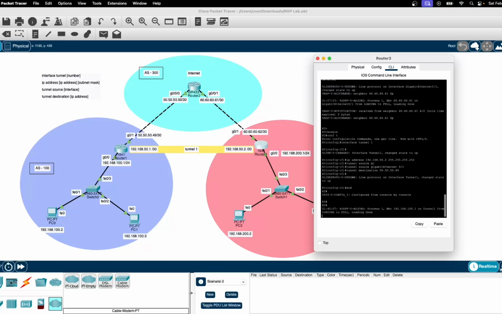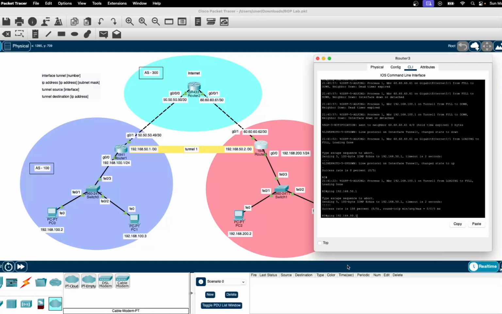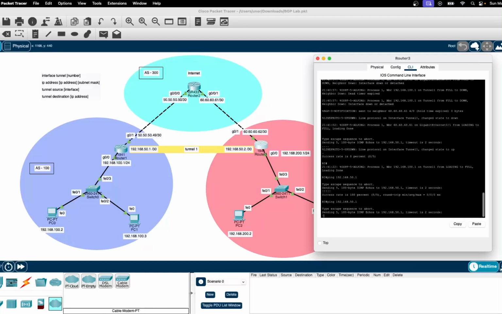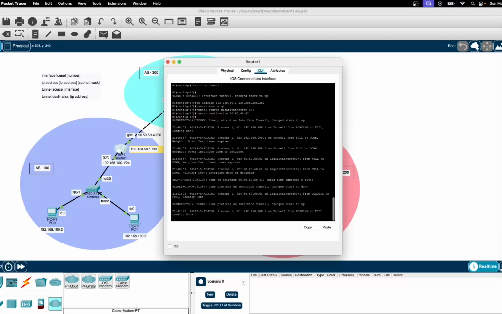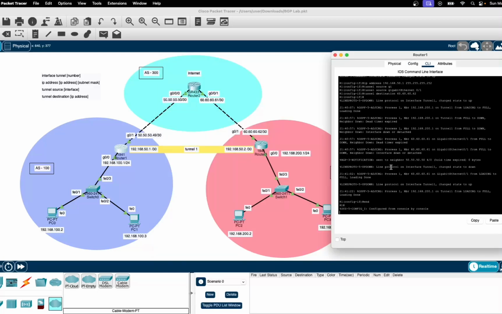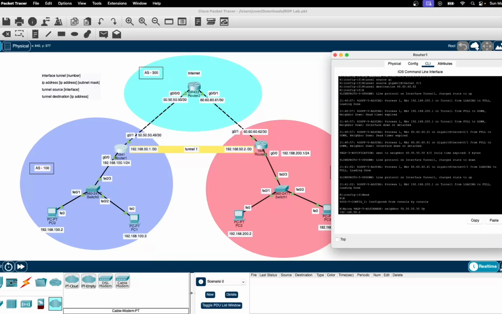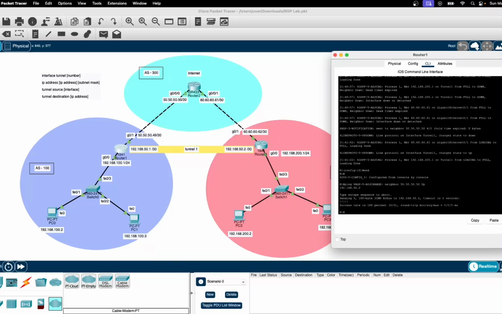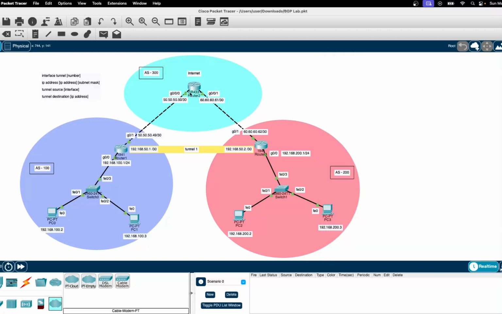Now if we want to verify, we can type in show IP interface brief, and it shows right there our tunnel is up. And now we can try pinging 192.168.50.1 from router 3, and that went through. We can also go to router 1 and try to ping the other interface. We already know it works because the first one pinged 192.168.50.2, that went through. So in the end, the data is still taking this top route, but the IP being sent is this IP address. It's a great way to mask your IP for security reasons. This is what VPNs are all about, and that is tunneling.